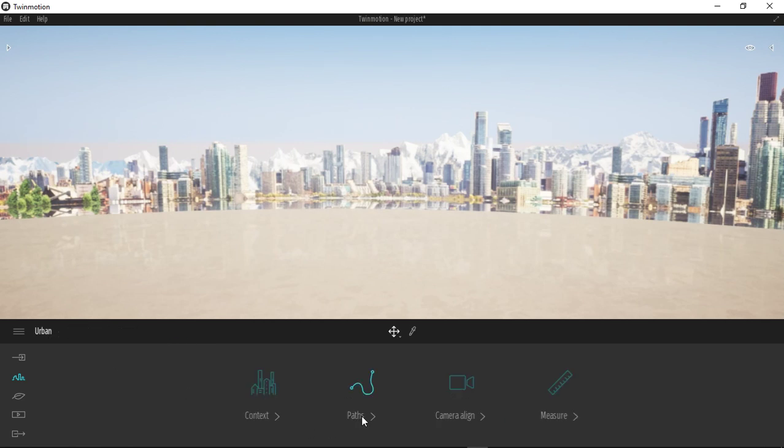Urban, let's go back to urban. What are paths? Our character path. I don't know what I'm doing. Yeah, I don't know about that. I'm going to figure out that stuff in the future. We've got vehicle path, bike path, and custom path. I'm most definitely going to have to study and watch those videos to learn this stuff. We've got camera alignment. I don't know anything about that. We've got measurement, interesting. Then we've got localization, weather, lighting, vegetation, and ocean.